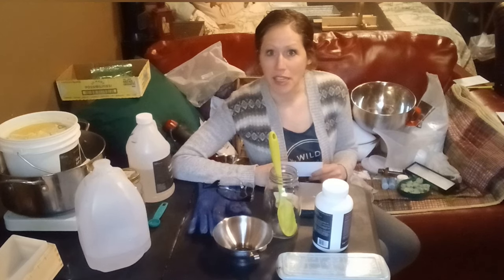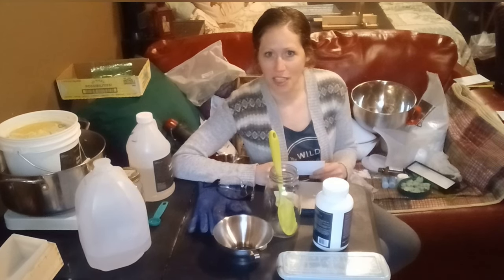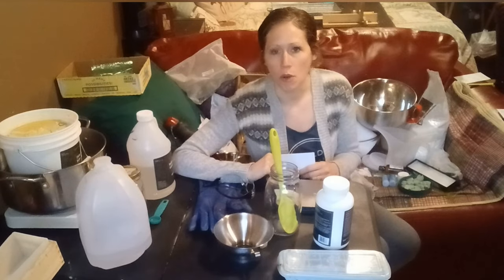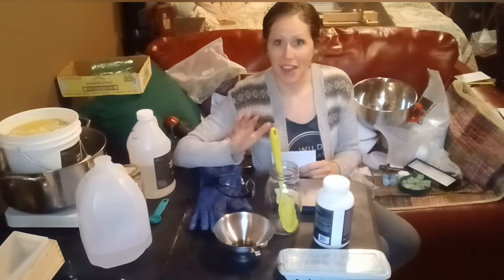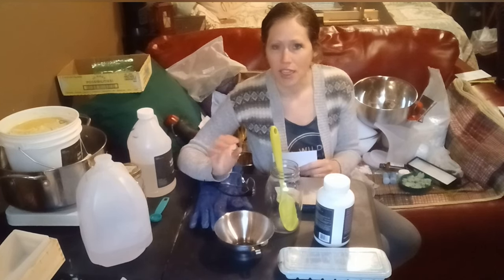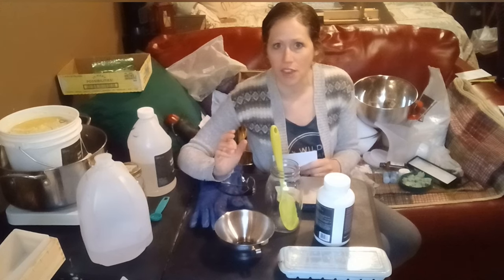I wanted to share a beginner soap making lesson with you today. I haven't done one of these in a while, just to show you all the little details of what you need to know before you get started making your own soap. It's not as hard as you think, but there are a lot of little things to think about and some equipment you need to get and some techniques just to make sure you're doing everything safely.